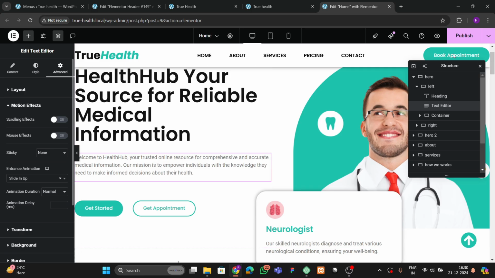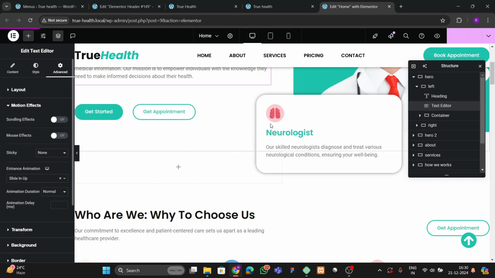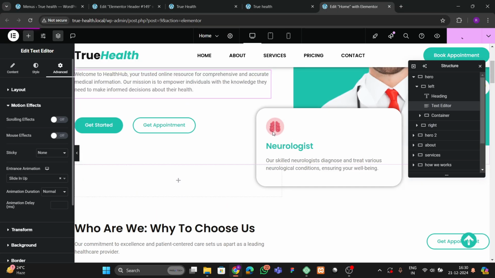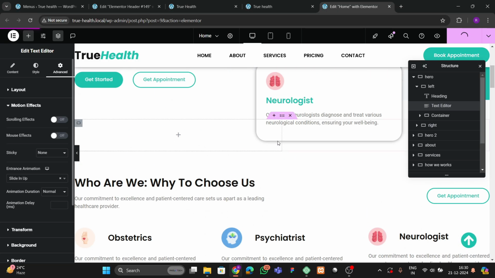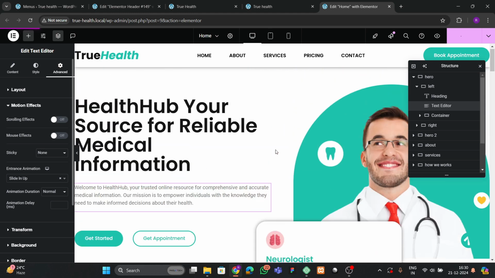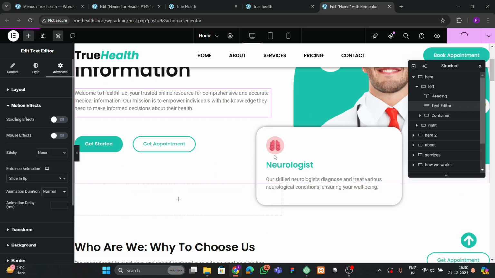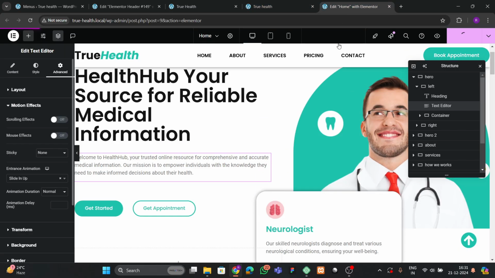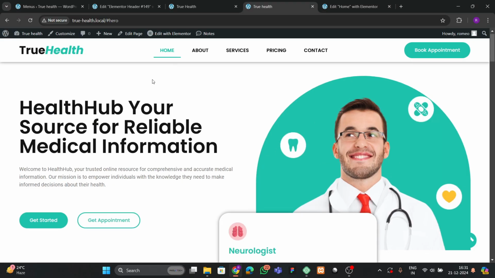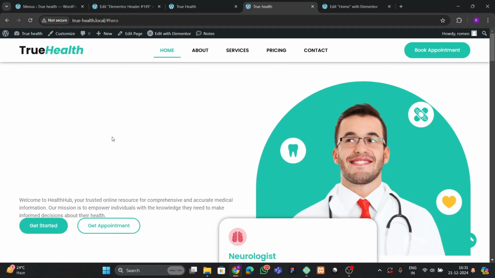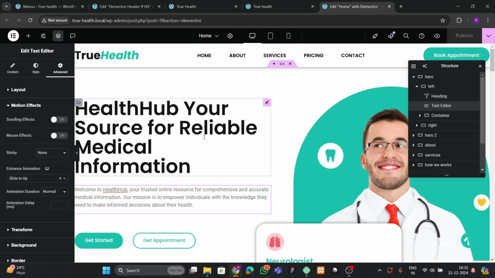Okay, so let me publish this once. My Elementor is a little bit hanging. So let's publish this once, and let's see if it's working or not. Okay, let me try to refresh this again, and you can see that this is working here.